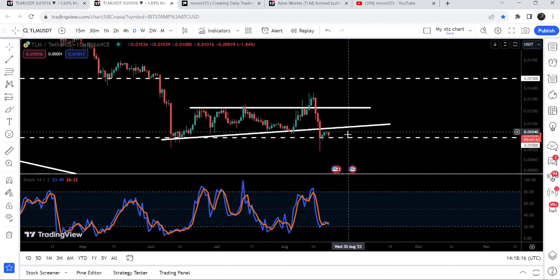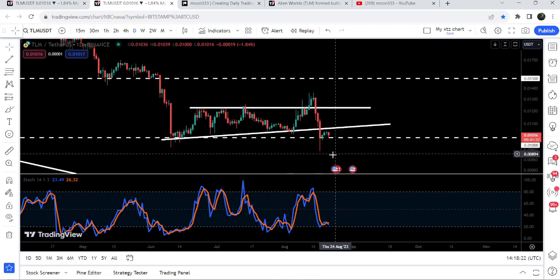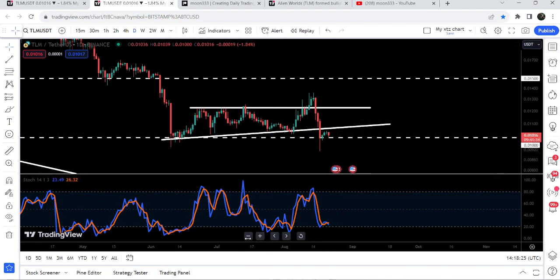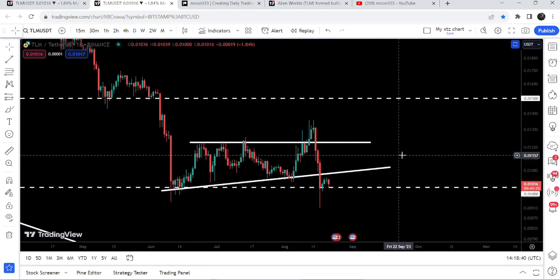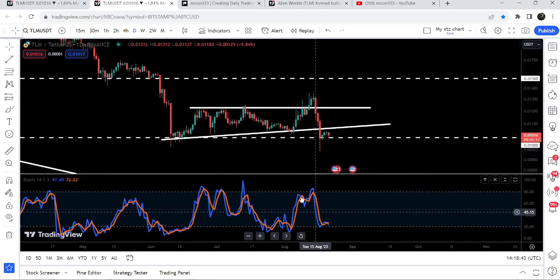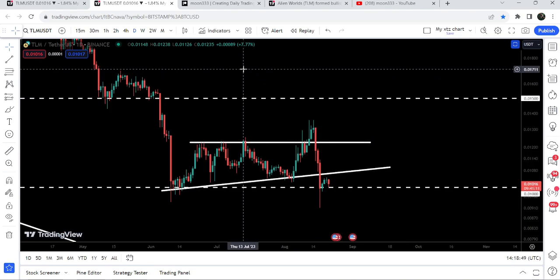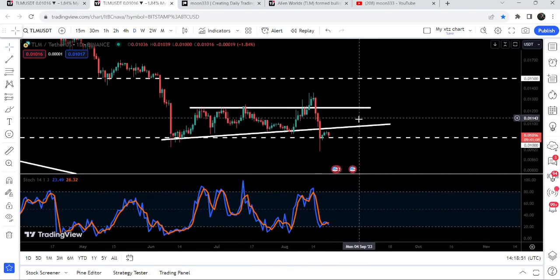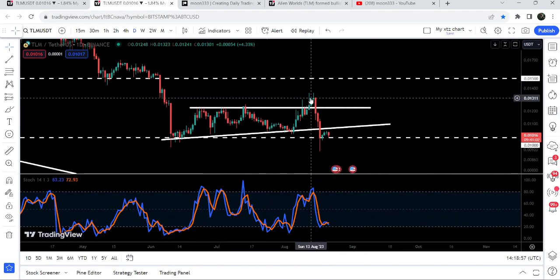If we take a look at the oscillator, the stochastic oscillator, then you can see that the price line formed this low here after this drop and formed the next low that is lower than the previous low, and stochastic formed this low here, and it is forming the next low higher than the previous low. So there is a bullish divergence on this daily time frame chart. That is another signal that the price can recover soon, and it can re-enter the same rising wedge pattern. However, if the stochastic moves more down and forms another low lower than the previous low, then this bullish divergence can be invalidated. However, so far the price line is forming a lower low and stochastic is forming a higher low. So there is a bullish divergence signal still on this daily time frame chart.